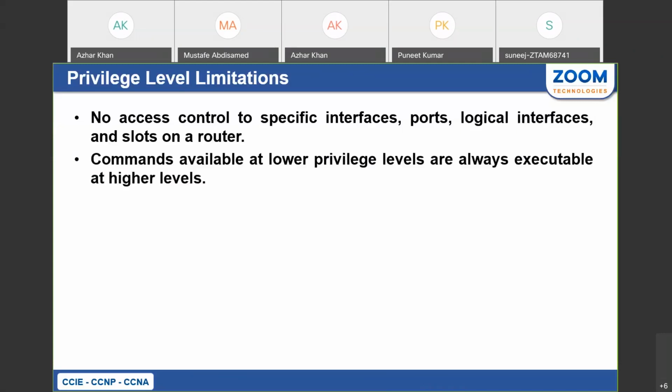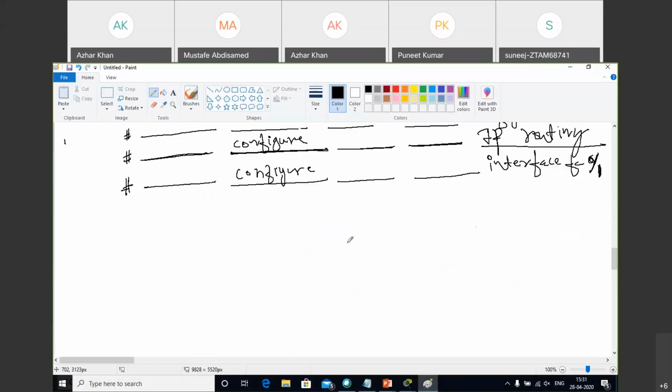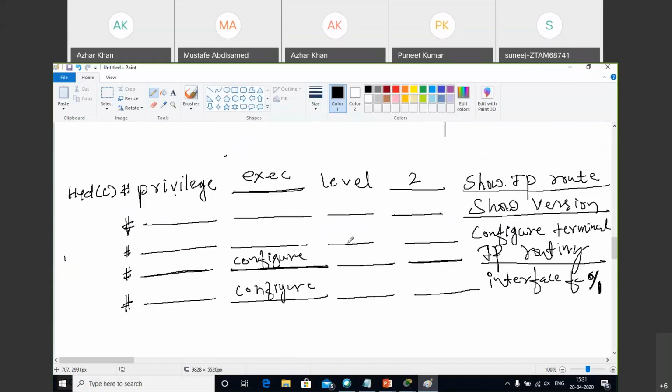Like here, commands available at lower privilege levels are always executable at higher levels. What is the meaning here? See here, this is our privilege level 2. Here we decide some commands: show IP route, show version, configure terminal, IP routing, like this.